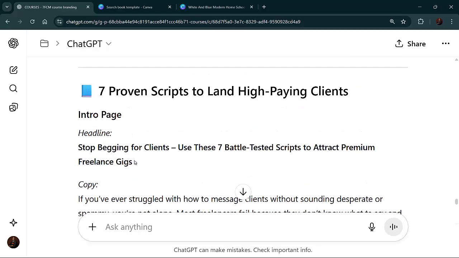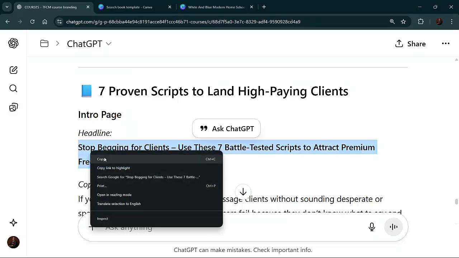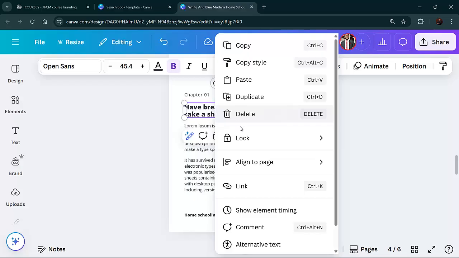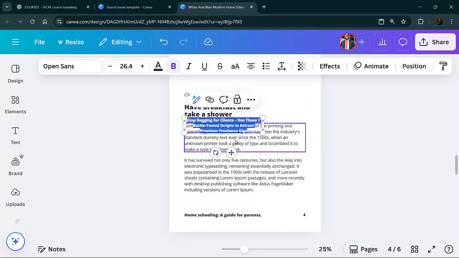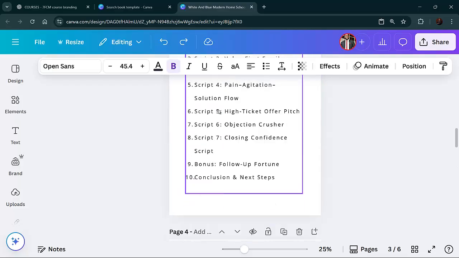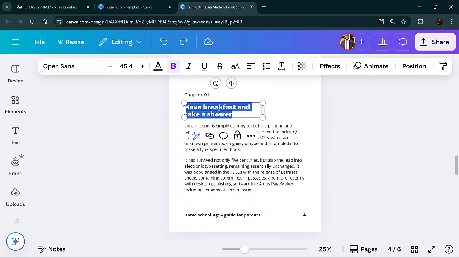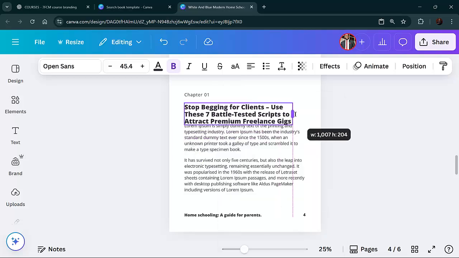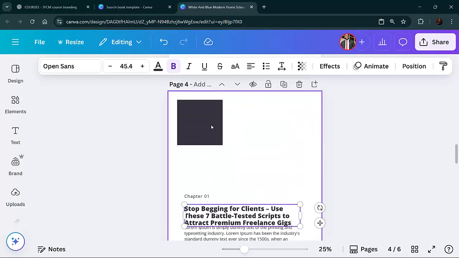So just say stop begging for copy here, then paste. Okay, just paste it here. Stop begging for clients. Use this script.